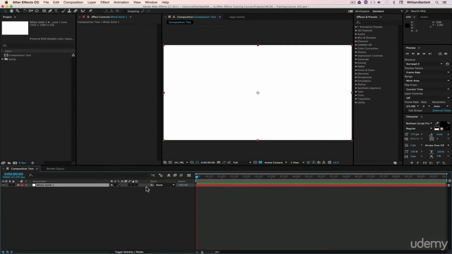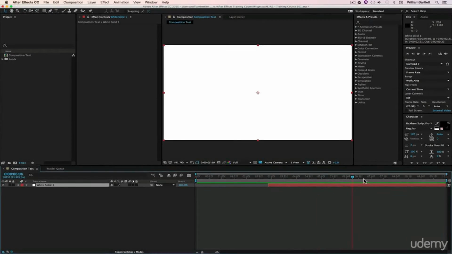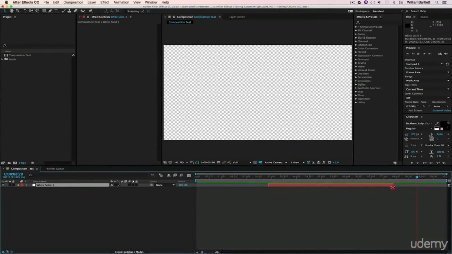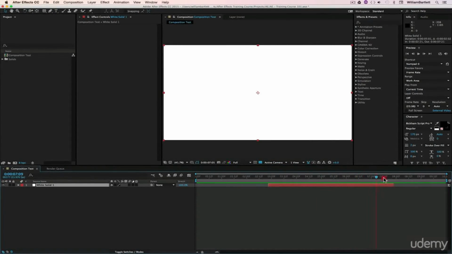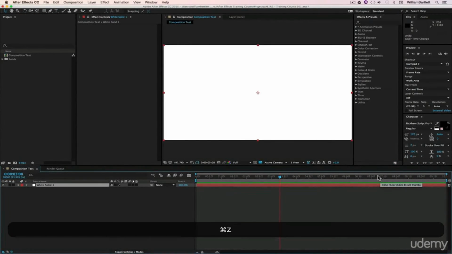The next thing is working around in your timeline. So the workspace here is the blue from the right to the left. That is, again, what will be exported. Below it is the layer in the red here. So if we go here, that means that at the beginning there will be nothing, and then all of a sudden it'll turn on. Same with the end, for example, and nothing. So I'm just going to undo that, Command Z.